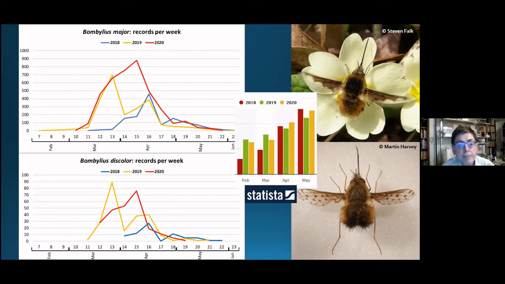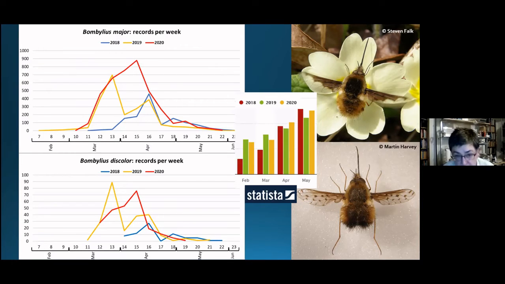And if you look at the blue line, that's 2018, which was a rather late year, and bee flies didn't really get properly going until April. 2019 was completely different, and we had common bee flies coming out right early into February, which they'd never really done before. It was a very warm early spring in 2019, and the bee flies really responded to that.